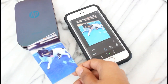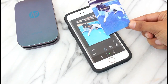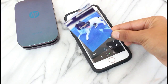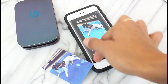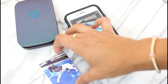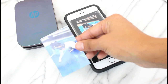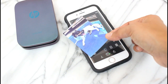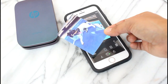So this is the picture. It looks a little different than the actual picture. It looks a little darker blue, but it's still really, really cute. It has kind of that old vintage effect. If you look at it, it's not as crisp as the real picture. So you want to keep that in mind as well. But I really do like just the way it looks overall. You really can't expect like perfect pictures because it is not ink and it's a zinc technology.